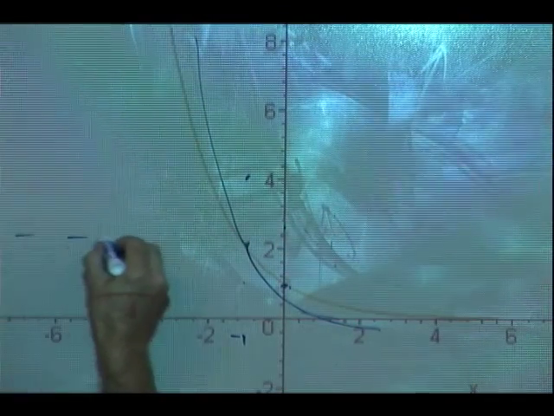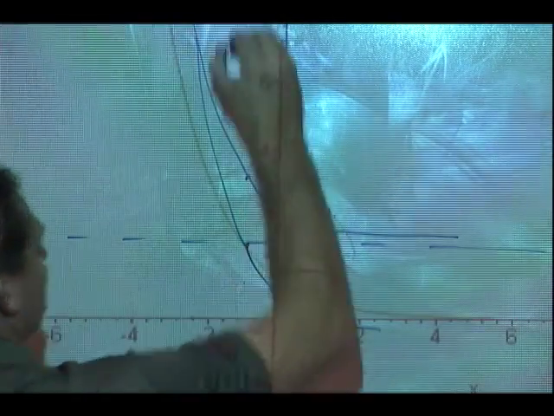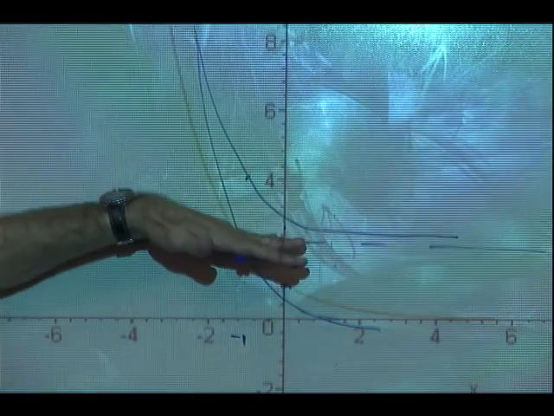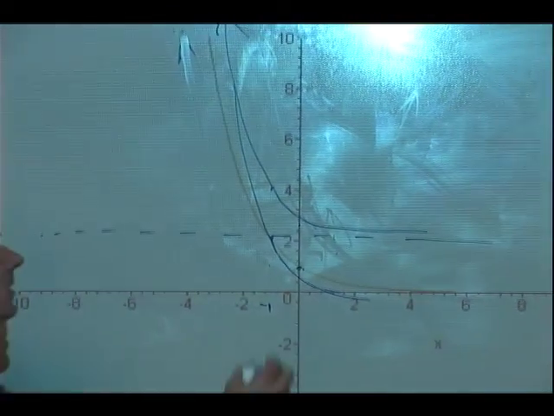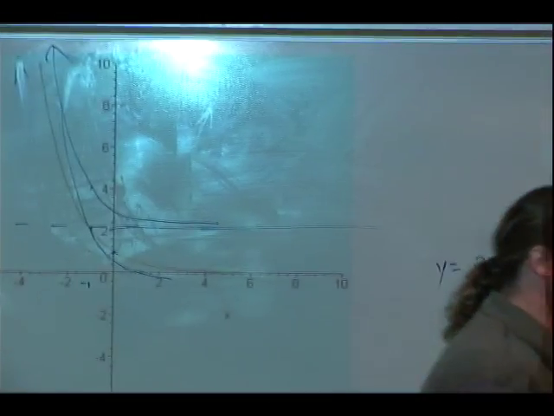We're going to have an asymptote here too, so it's going to look something like that. Notice that the asymptote was at 0, but I lifted everything up by 2, so now we'll have an asymptote at 2, because the outside vertical thing is going to be the last positive number we can reach. I'm not sure how this works.